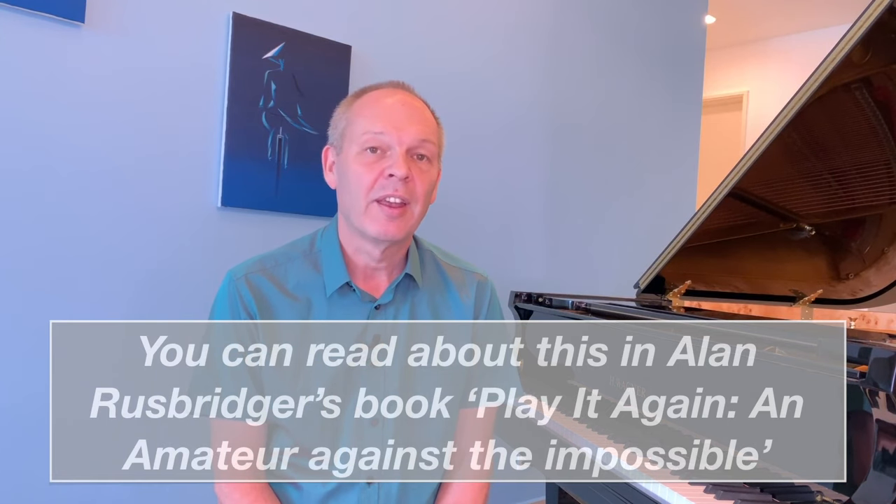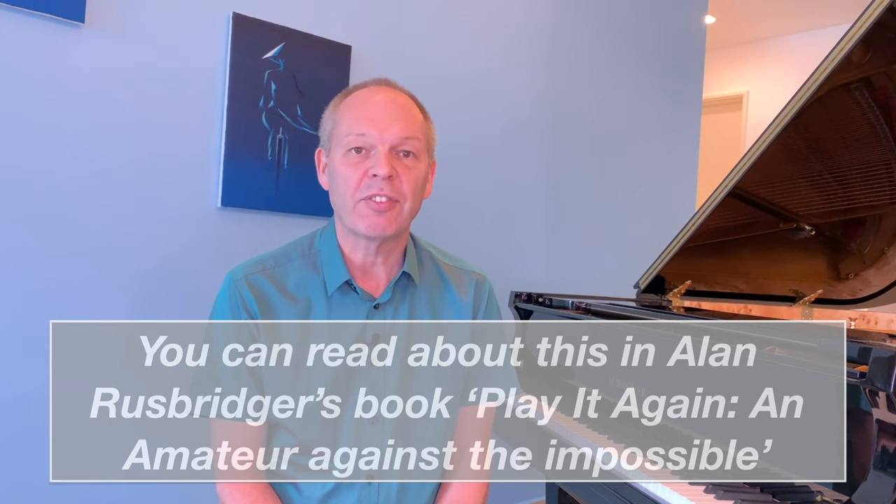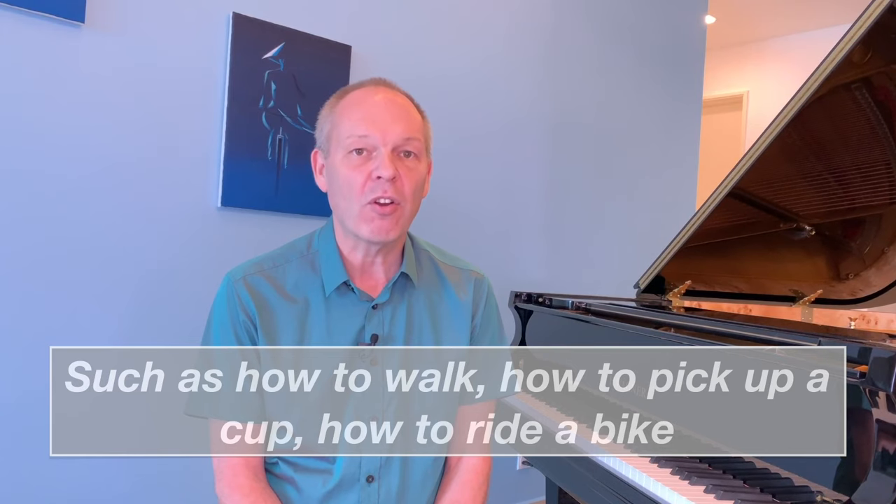Now for the little bonus tip: if this is a piece you've been playing for a long time and always fluffing through a particular part, even though you've now practiced almost to the point that you can't get it wrong in isolation, if you play the piece through from the beginning, nine times out of ten by the time you get to that section you'll start making mistakes again. From the research I've done, I concluded that this is because your old muscle memory can have a tendency to overwrite the newer stuff — and the reason this happens is that it's not really 'muscle memory': your muscles don't have memory. The memory is in your brain, which remembers a procedure of things it needs to do to get a result, and because it's spent so long in this longer procedure, it doesn't automatically introduce the new sequence where you need it.